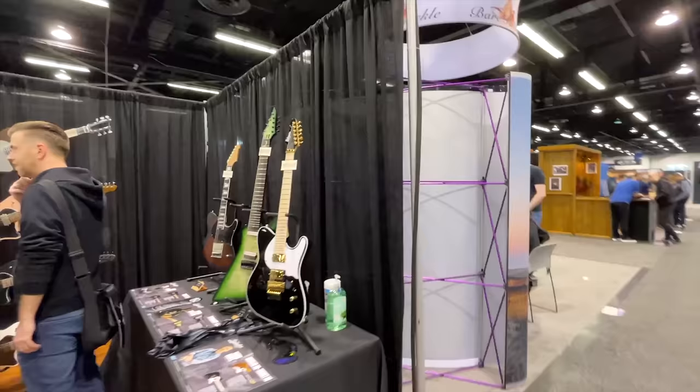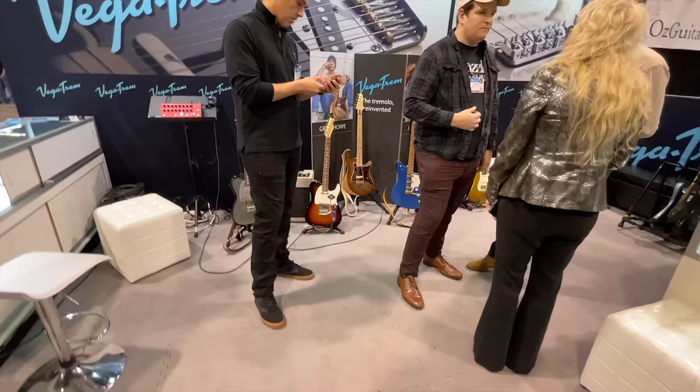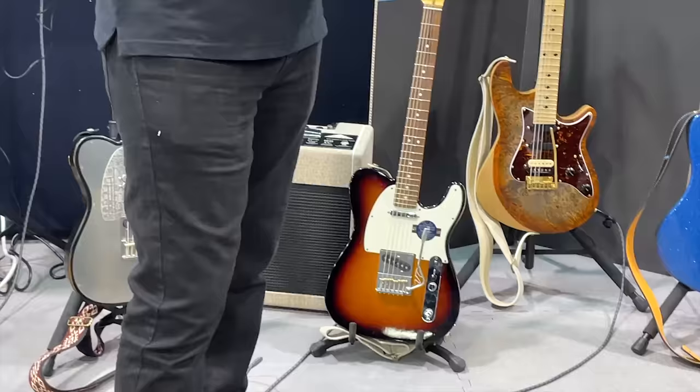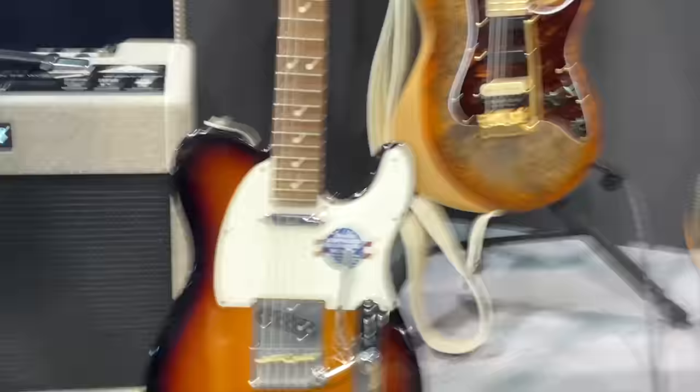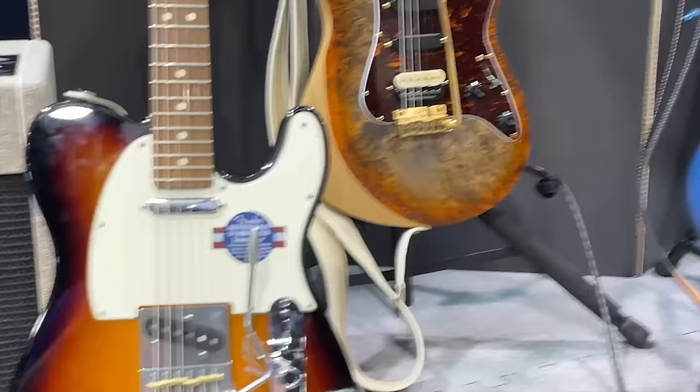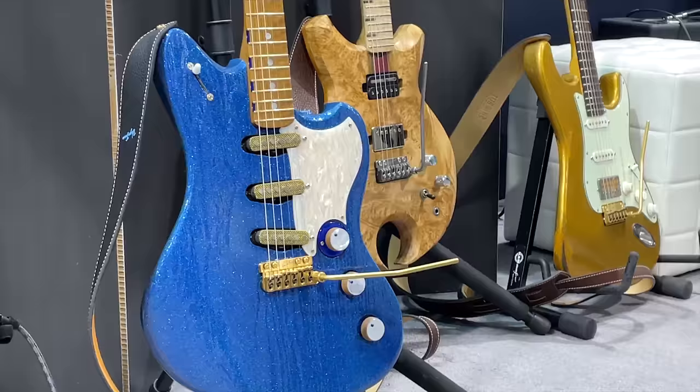Vega Trim. They obviously have some surf guitars here with their wiggle sticks on them. Just going to get a quick close up. Look at that. That's that Telecaster wheel stick everyone was telling me about. I'll have to come back to try that.